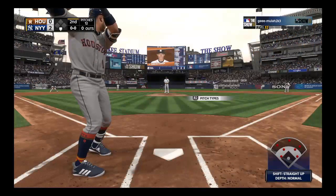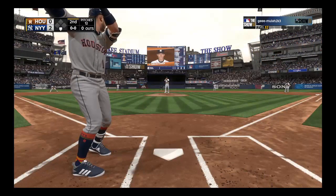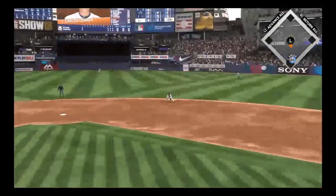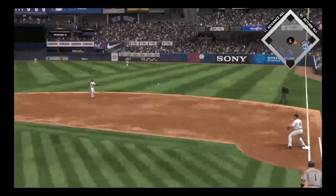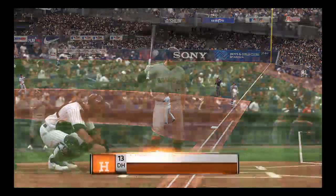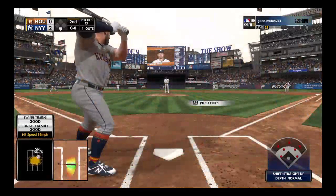So here's the Astros cleanup hitter, Carlos Correa. He'll get us started in the top of the second. Hey, we're still in the early stages in this one. They're only down by a couple of runs, but it's really key for this leadoff guy to try to get on and get a big inning started. Throw to first will be in time, and there's one gone here to start the second.